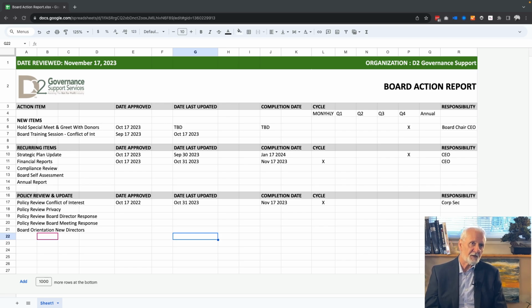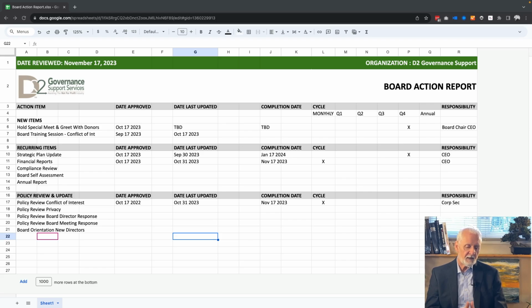Best practice is that this document should be updated every month as a minimum, and it should be updated as close as possible to the end of the last board meeting. So if the board meeting was on the 17th, which today is a Friday, and the board has its meeting today, then sometime next week it should be reviewed, within a week after.